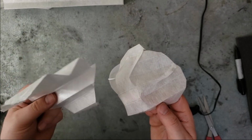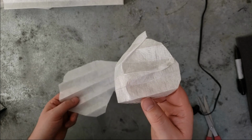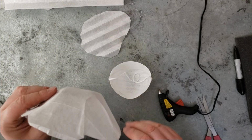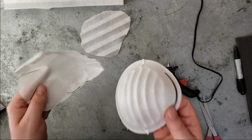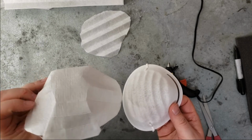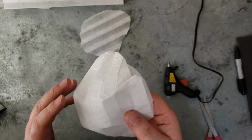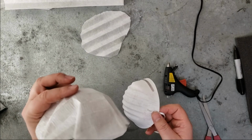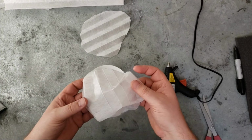Again, I imagine you probably don't want to use the material that's made out of fiberglass. You probably want to use the plastic ones, which will tend to melt when playing with the hot glue gun. I know they make low temperature hot glue guns. That might be a smart choice. But as a hack, I think we've got something doable here. You can make a face mask type cover and make it out of the same filter material that's in your house. Might give us a fun option. That's about that.